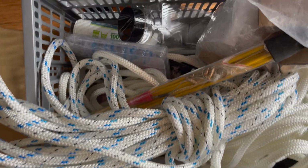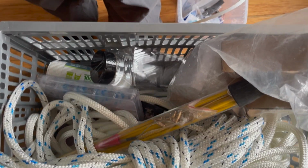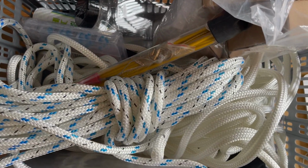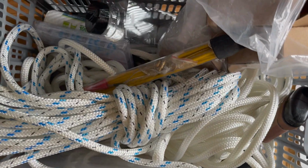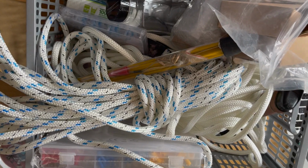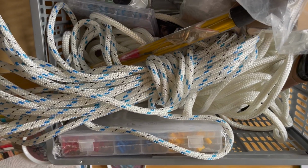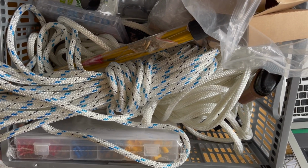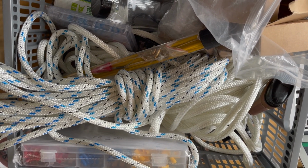rope to go from the Genoa furler right down to the back, so I need to get that really. But that will all be going with me on Monday, and I'll be able to sort that out and start work. I'll need to go over the boat first and just check that I've got everything. So now the countdown's on, I'm getting all excited again, back to the boat.